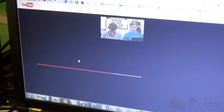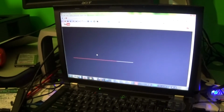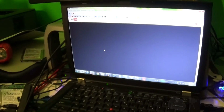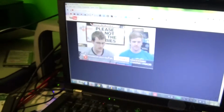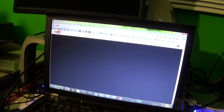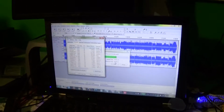Well, this is interesting. Never seen that before, but it's all based on Firefox. Now it's still blinking like crazy. Look at that. That is ridiculous. And that is even worse. Oh my gosh, what the hell happened? It's all broken. So we're gonna just destroy that, and we'll deal with that later. Alright, crush it.